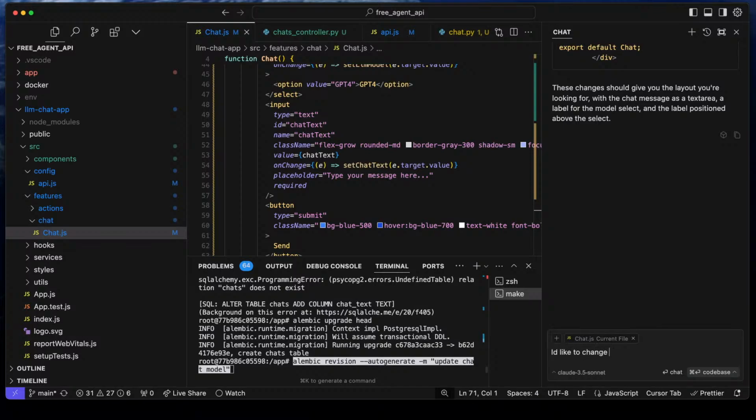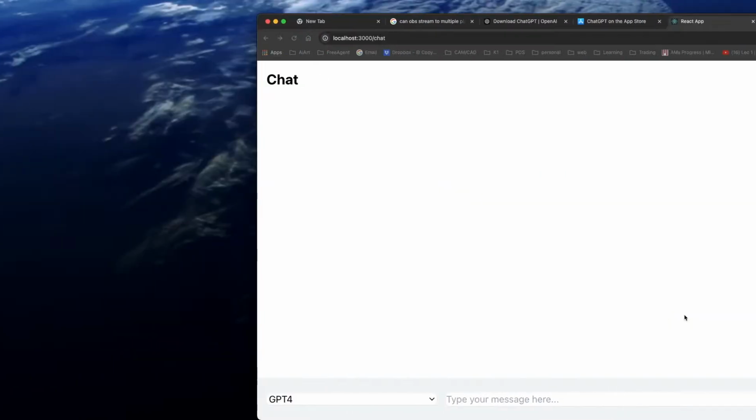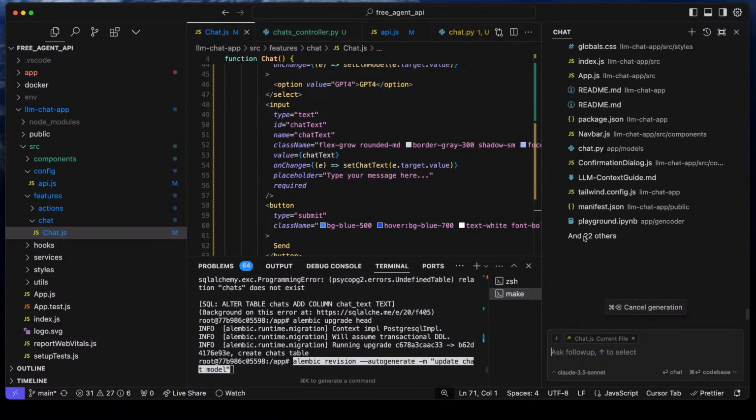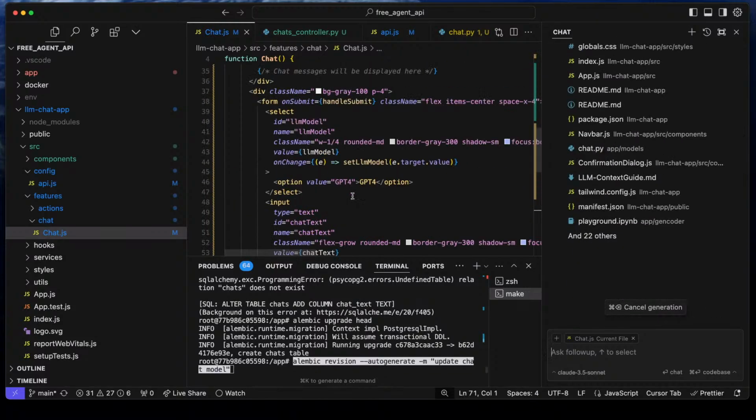I'd like to change the chat message to be a text area. It's kind of funny, like 22 file references. I really didn't need to reference anything.